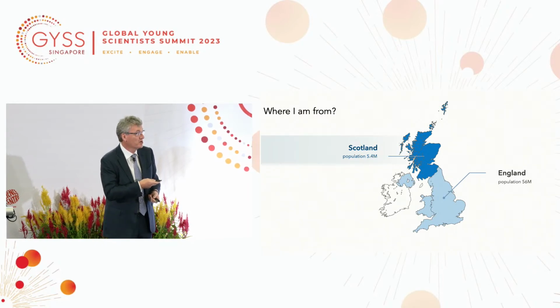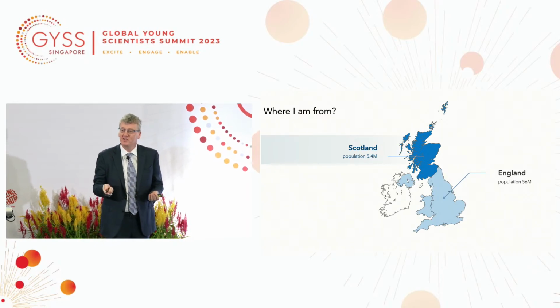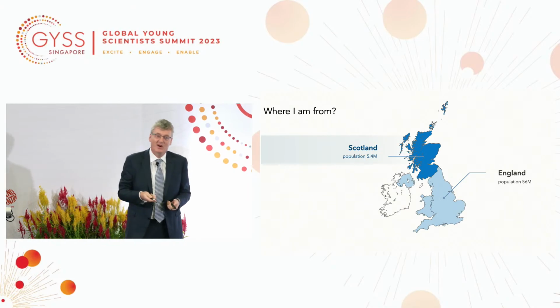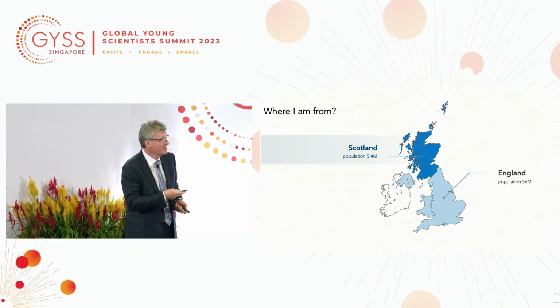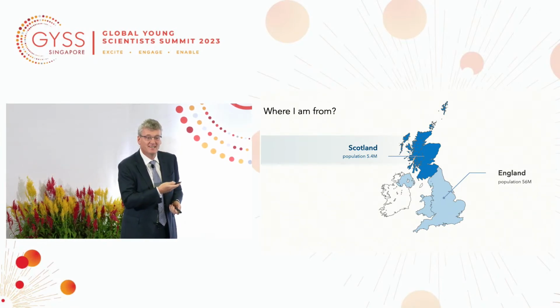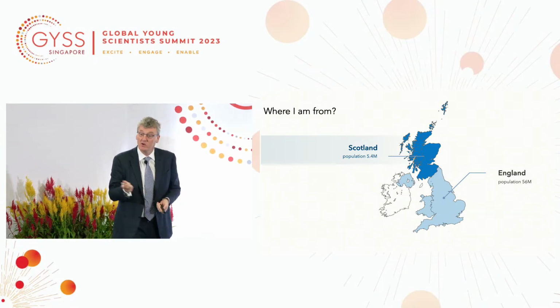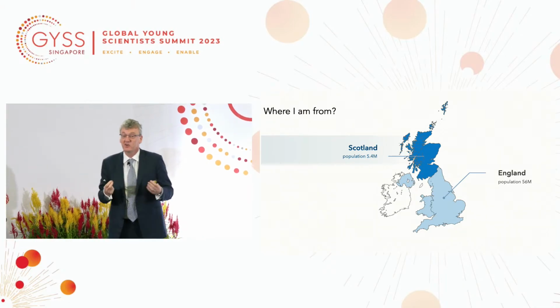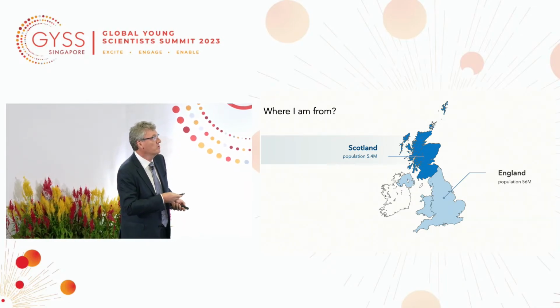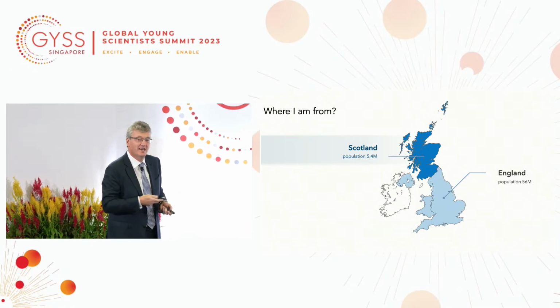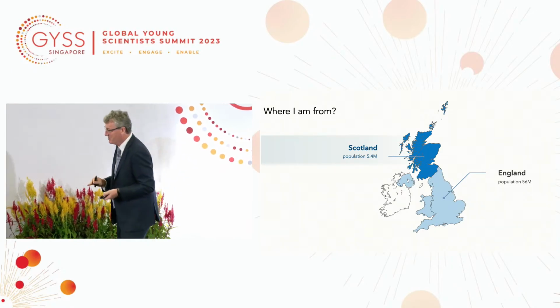Here's a map of where Scotland is, and I hope this is not insulting to you, but most people in America have no idea where Scotland is. So I always like to show this on a map. This is exactly where we are. For those of you who don't know where Scotland is, there's a really easy mnemonic. It's always on top of England. Okay, so it's really, really simple.